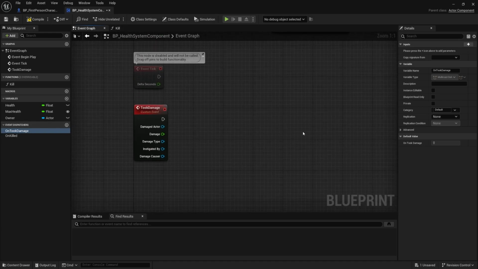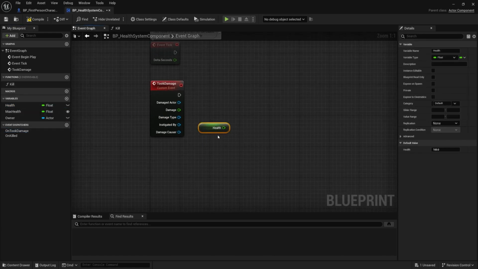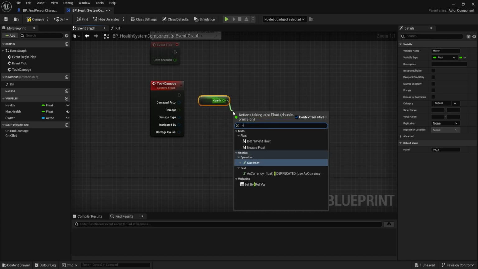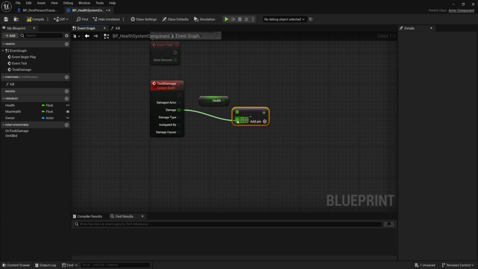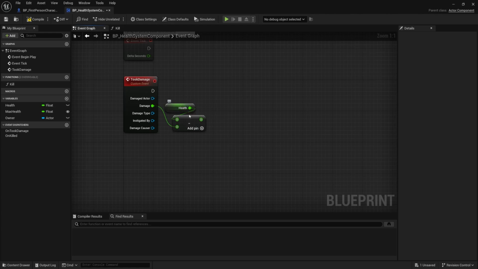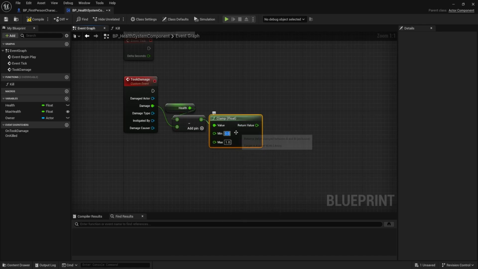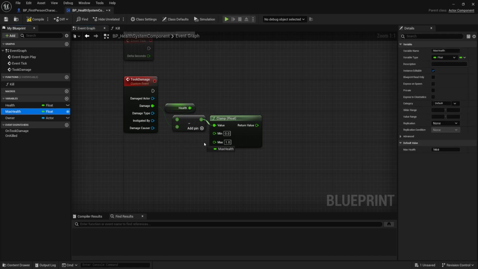So when we take damage, I need to take my current health, drag that. Let's get our current health, subtract the damage amount. So pull off of health, subtract, pull in the damage amount, scoot that over a little bit. We want to clamp it to make sure that if we're subtracting health, we're not going below 0. And then we'll also clamp it to our max just in case, even though it shouldn't go up, unless we apply negative damage or something weird. Anyways, let's just clamp it to be safe. Pull off, clamp float, minimum is 0, maximum is our max health.